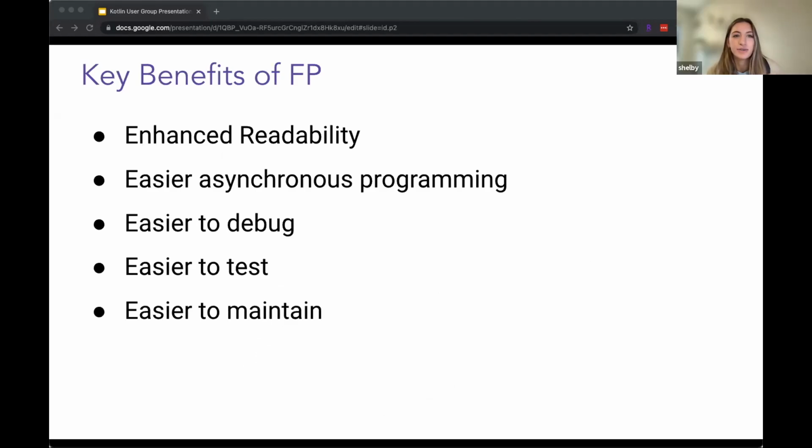So why do we want to use any of these functional programming concepts? There's no shared state, like we said, so you can do multi-threaded programming without race conditions, and you can avoid memory leaks when using multiple threads. It's also easier to test and debug because you're not referencing external variables, which would be side effects. It makes testing very straightforward because everything you need is sent in through the parameters. All you need in your function is your input, and you're not worrying about any external factors. You also can maintain your code more easily because the logic is very isolated. So adding and removing features should be very easy, and adding and removing tests should be very easy because all of that logic is isolated.